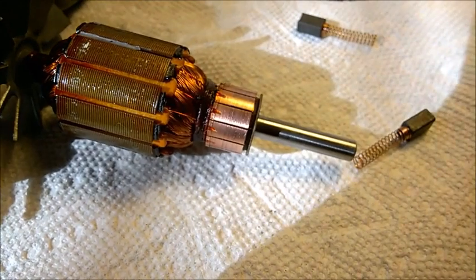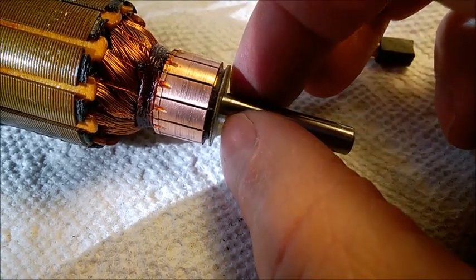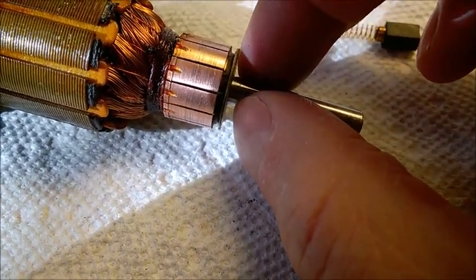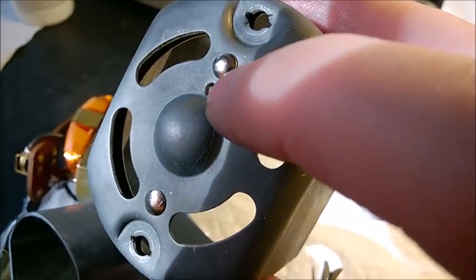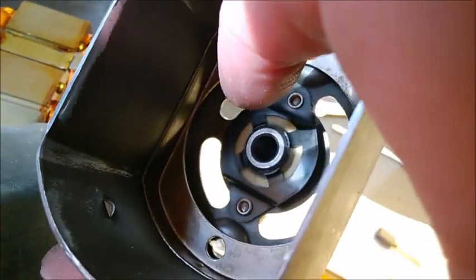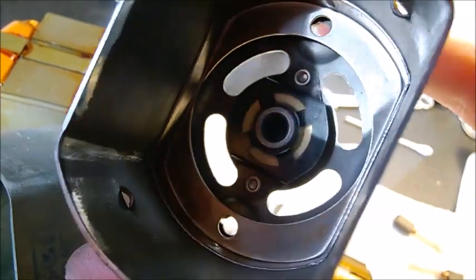You also need to oil the bushings. Some people use motor oil — 0W30 for example, which is very thin — others use a very light grease. You might also try petroleum jelly, which is Vaseline. If you look at the covers, you may find a tiny hole — this is a lubrication hole for oil. Grab a small wire with a drop of oil, put it in there, and it will lubricate that soft material sitting around the bushing, which absorbs the oil and keeps it in gradual contact with the inside of the bushing.